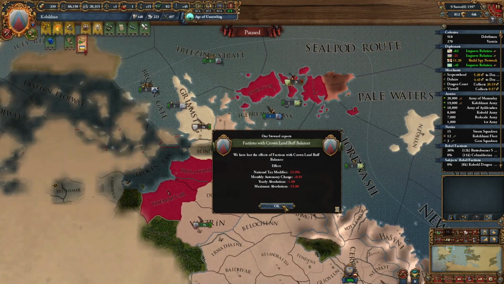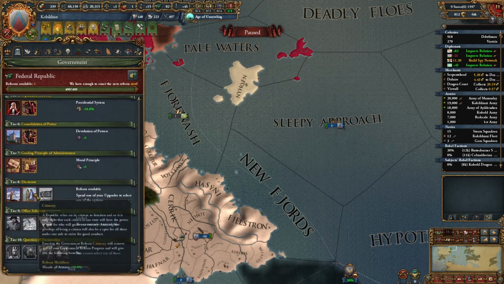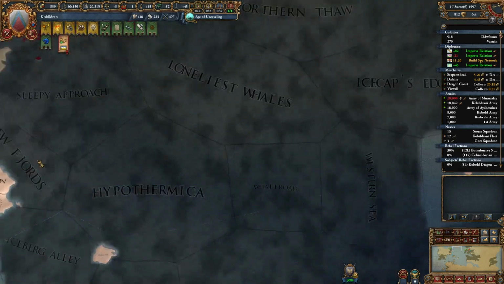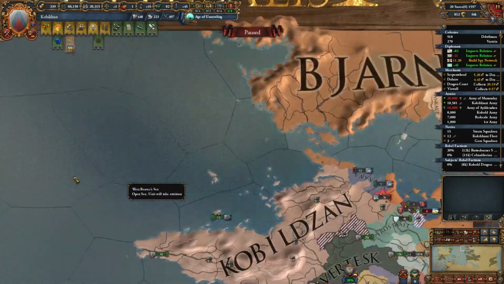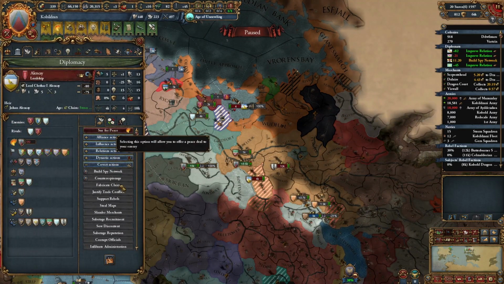Go for the Broken Sea Coast, please. Yes, yes, yes. We have a new government reform we need to do. Wow, we're really far down here. Morale of armies or landholders. Yeah, definitely morale of armies. That counteracts the minus 10 morale of armies that we get from simply being kobolds, so that's nice.